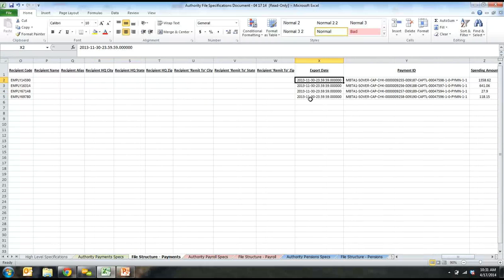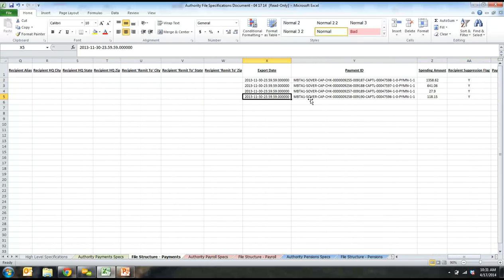Export date. You'll see the export date on here that came out of their system. This is typically repeated as the same date for the full file, for a singular file, when that file was exported. Payment ID. You'll notice here how they are kicking off an internal payment ID, and again, this is very useful for us from a testing standpoint to be able to look up a particular record at a particular point in time. That payment ID they gave as an example does look kind of scary, but it's obviously whatever your system uses as an identifier for your different transactions.